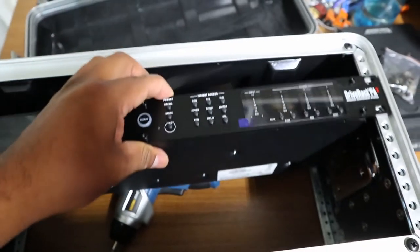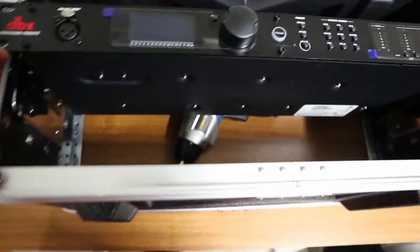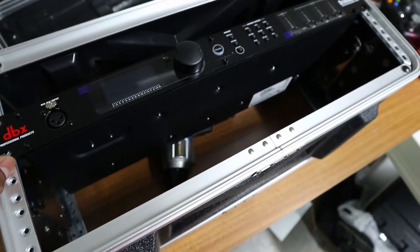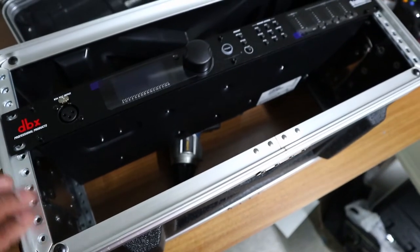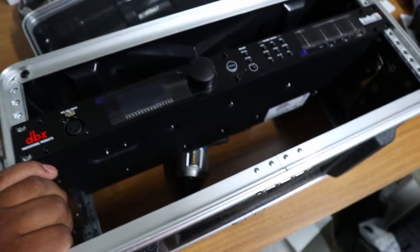I'm gonna slide this down. There'll be a Furman in here, and I was hoping that my Behringer X-Air 18 would fit underneath, but I can tell it's not going to. But that's okay, I got other stuff that can go on the bottom.